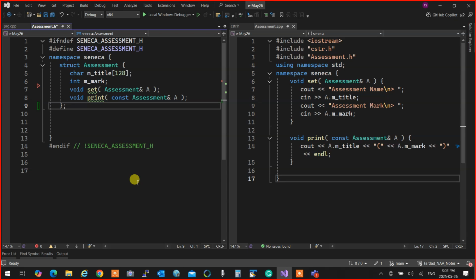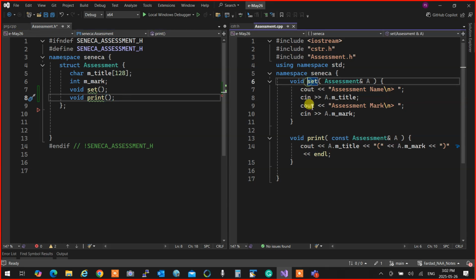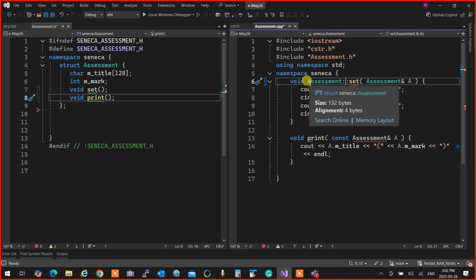It's the same thing over here. So therefore, I do not need to pass anything to here. This const, we have to somehow fix it. So I'm going to put it over here, print. So set and print go inside. Now in here, instead of writing it like that, I'm going to say this is an assessment set. And this is an assessment print.